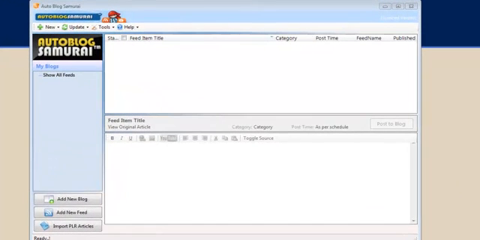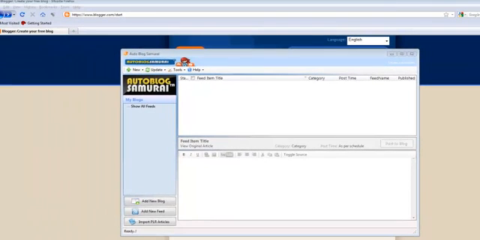Alright, welcome back. Now, once you open up the software, the first thing you would do is create a Blogger blog. Now, if you've never created a Blogger blog before, no problem. It's actually very easy to set up and pretty straightforward. However, if you're new to all this, I will explain it to you step by step how to actually set up a Blogger blog, how to add some monetization features pretty easily, and more importantly, how to integrate everything together with the software. Okay, so without any further ado, let's do that right away.